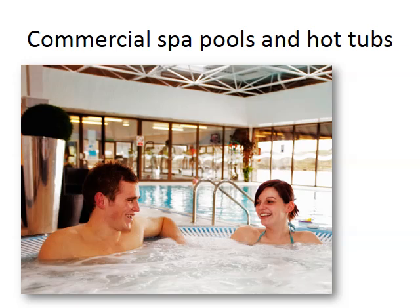Spa pools are found in a wide variety of settings, including hotels, health clubs, gymnasia, sports centres, swimming pools and holiday homes. We have identified locally that we have around 54 sites in Argyll and Bute where spa pools and hot tubs are made available to the public. These sites are generally hotels, leisure complexes and holiday lets. No doubt there are many more to be found.